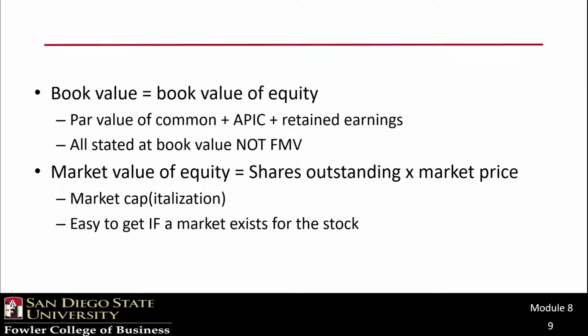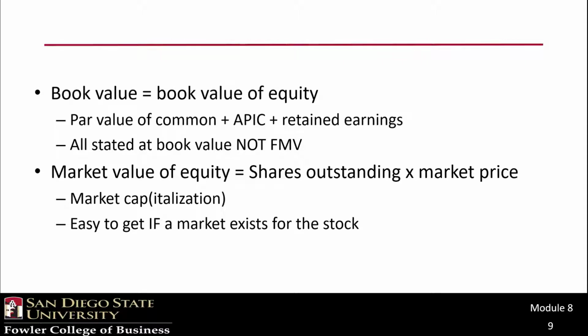So again, book value equals the book value of equity. This is typically the par value of the common plus any additional paid-in capital plus retained earnings. And one of the weaknesses is this is all stated at book value and doesn't represent the fair market value. That's why sometimes we use the market value of equity, simply the shares outstanding times the market price. That's why it's called market cap. So this is a very easy measure to get if there is a market for the stock. If it's not publicly traded, there's often not a market.